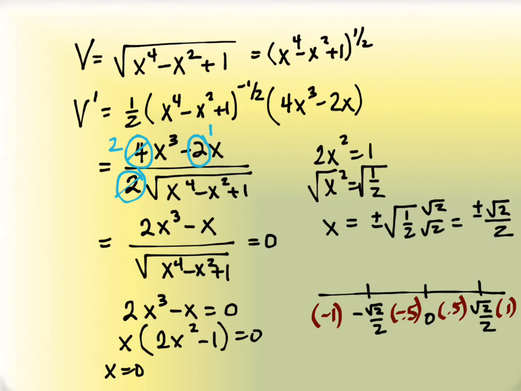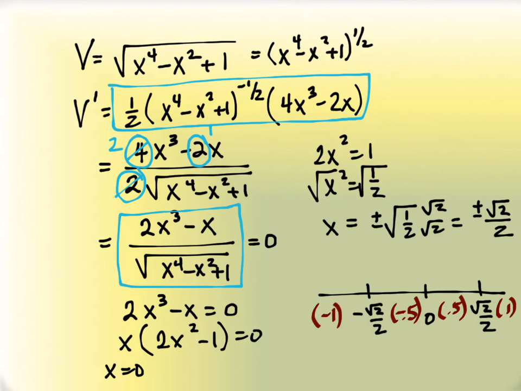Okay, so we're going to take each of those 4 values that are in red there, reddish, brick color, whatever, and we're going to put it into one of the forms of the derivative. So you can put it into here if you'd like. You could put it into here if you'd like, the cleaned up one that we have down here. It doesn't make any difference. Honestly, you could just put it in where? Do you know? On the top, because what do you know happens on the bottom? It has to be positive because it's a positive square root. So the value on bottom is automatically positive, which means we could just look at what happens on top, and that would be the easiest option instead.